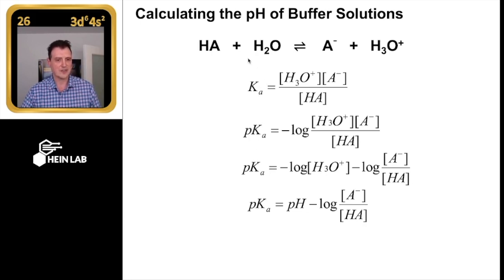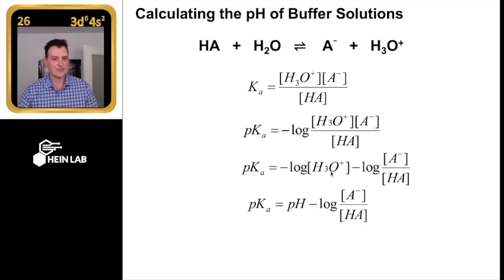We're taking the negative log of this side of the equation, the ratio form of our Ka expression. If I take the negative log of all this, this is the species I get over here. Now remember, if I'm going to take a negative log of some fraction, I can break this up into different factors. So this overall equation can be split into negative log H3O plus and negative log of A minus over HA.